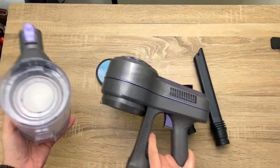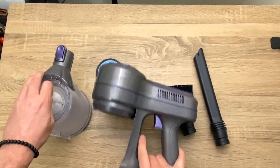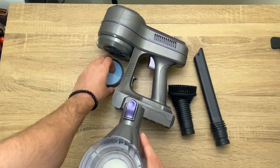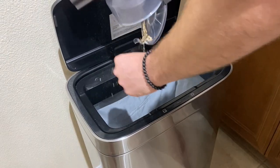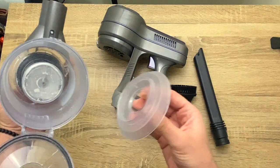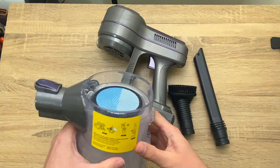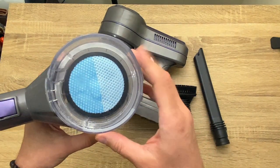You just push this button and pop it out — you can see the filter just popped out, along with the cover. You can also take this portion out and run it through water. You can see it's a little bit dirty there, so I'll need to wash that. Then you can just pop it back in, put the filter cover on, and then even down here on the bottom where you empty the contents out into the trash — you can take this off, it easily pops off, and you can run water through it as well. Very easy to pop on and off.